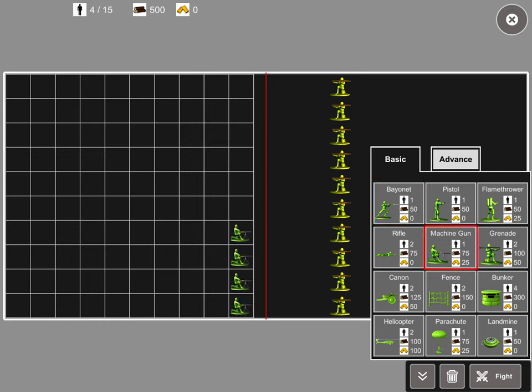Demolish them. Okay. Machine gun. Not enough gold. Bro, what are they giving me? Okay, they want me to use something with a lot of wood. Bro. Bunker. Not enough wood. Two bunkers. I can only get two bunkers. Okay. Helicopter. Not enough gold. I can only get one.